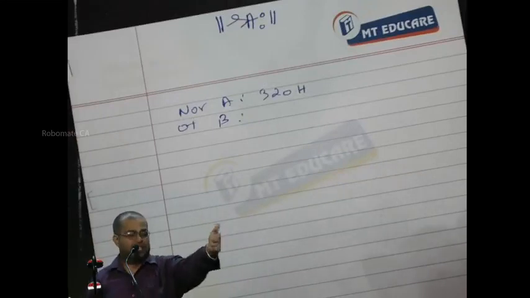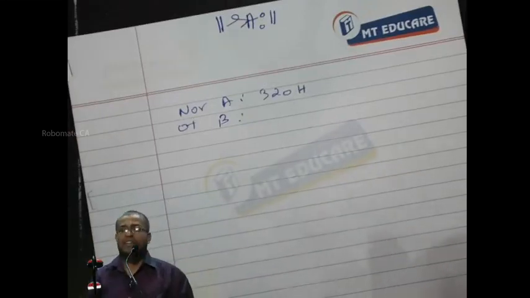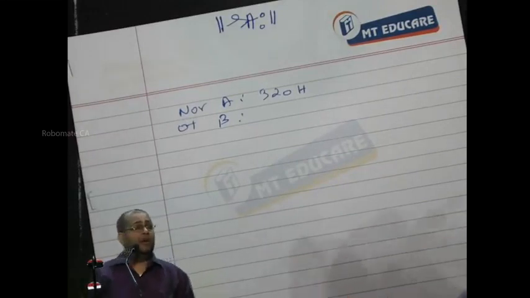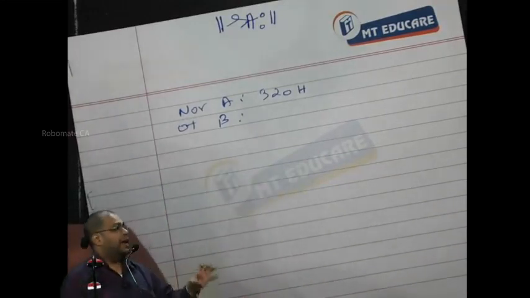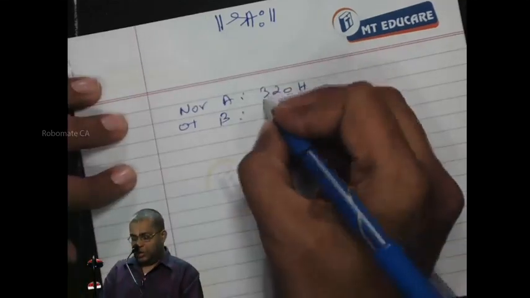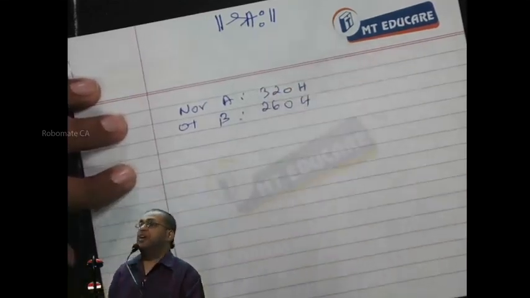Tell me normal mission B hours. I want to answer what normal mission B hours? 520 hours. Normal mission B hours, how many hours? 520. Now I can maximum work how many overtime hours? 260 hours. So the overtime hours already going to how much here? 260 hours. Respond yes or no?